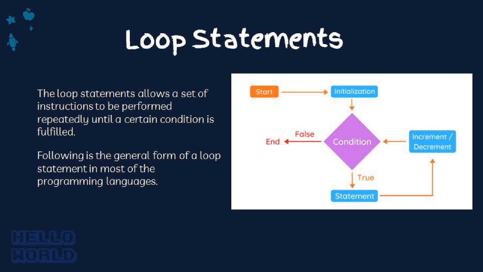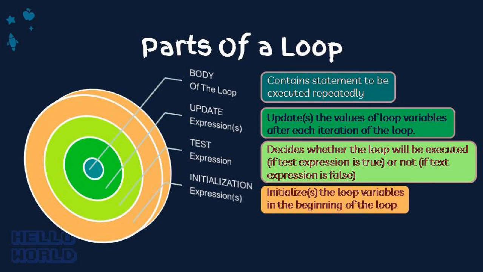All three loop constructs of Java repeat a set of statements as long as a specified condition remains true. This specified condition is generally referred to as a loop control. Now, let us see what are the different parts of a loop. Every loop has its elements that control and govern its execution. Generally, a loop has four elements that have different purposes.